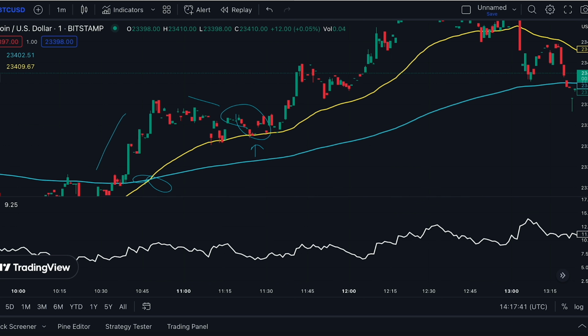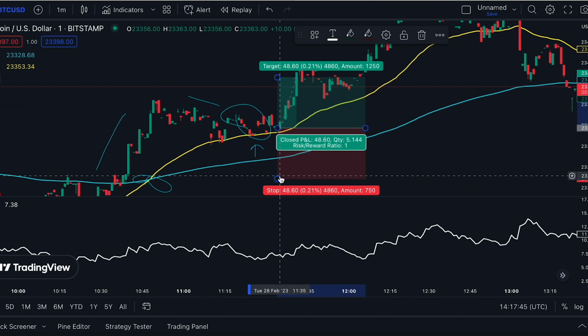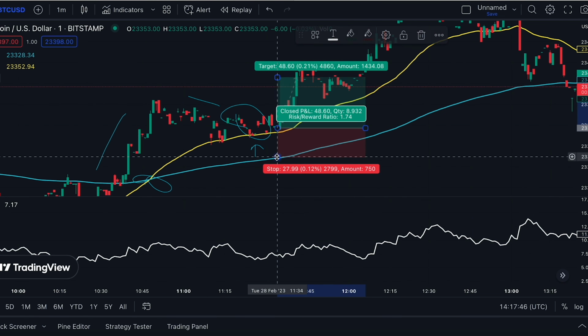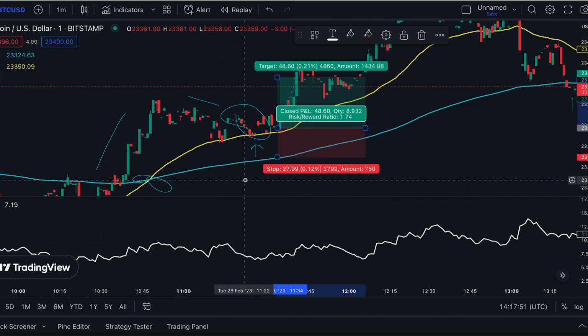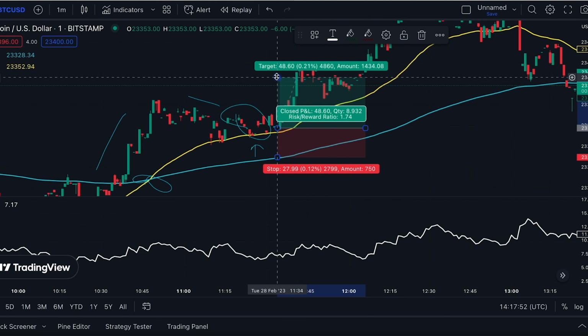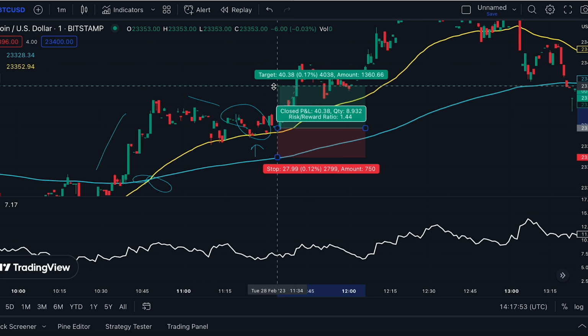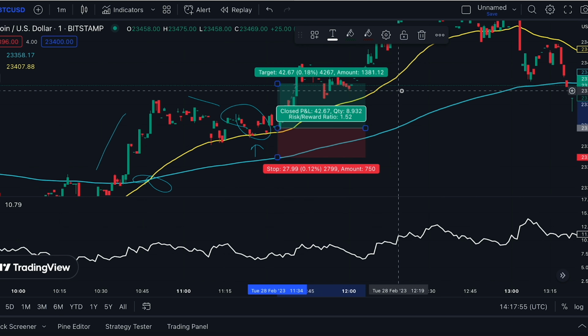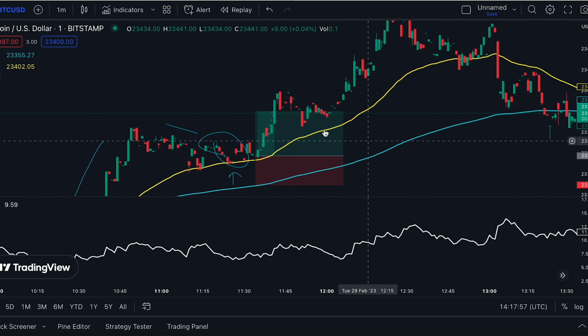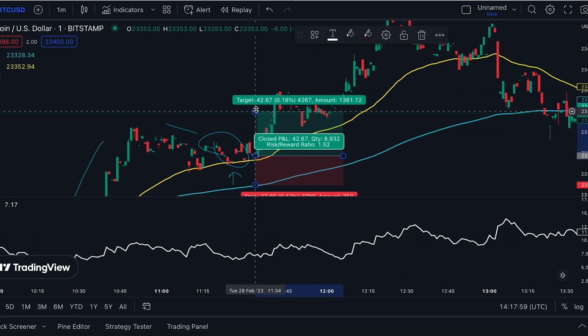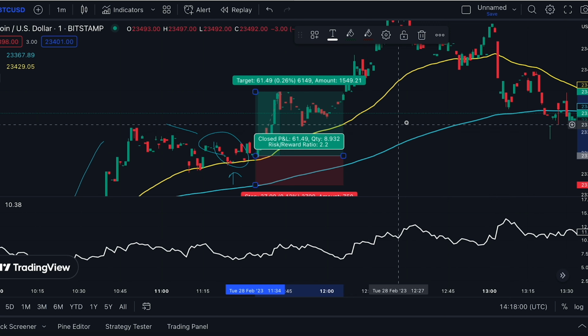We'll look at the ATR indicator, which displays the average true range, to ensure that we use appropriate stop loss and take profit values. This indicator will enable us to select a stop loss that takes the current market volatility into account. As a result, the stop loss will depend on how much the market has changed in the past. As you can see, I have taken into account the ATR's current value, and since this is 2 times the ATR value, we will put the stop loss here. We plan to aim for a risk-to-reward ratio of 1.5 for the take profit. Let's now watch to see how the trade turns out.